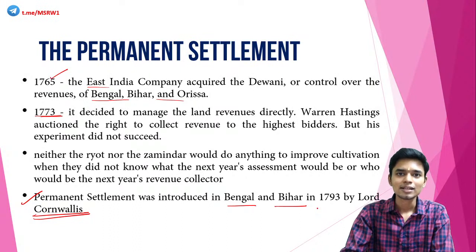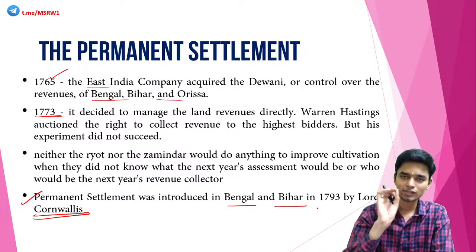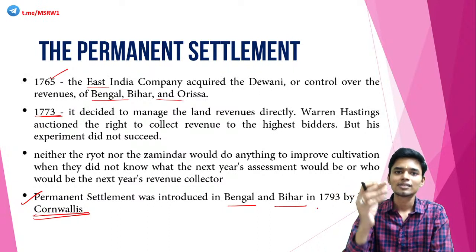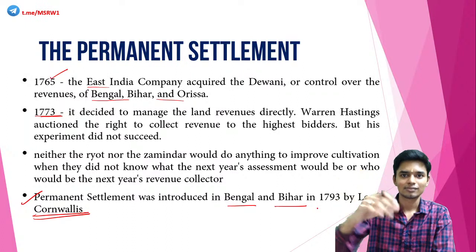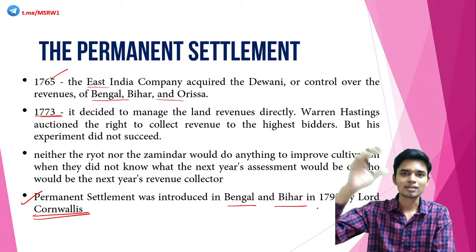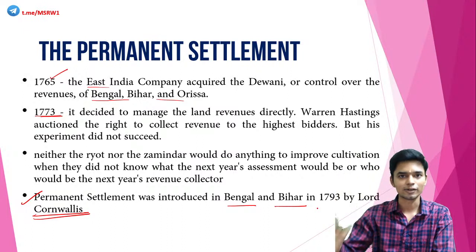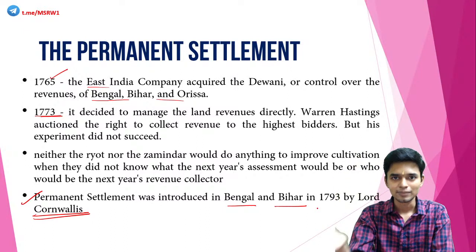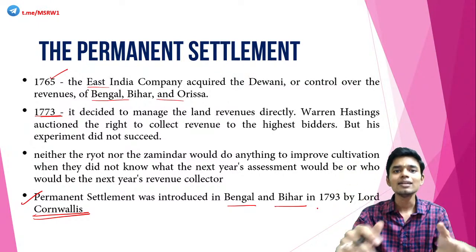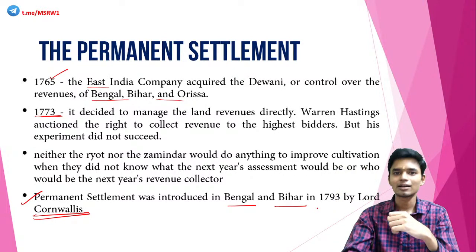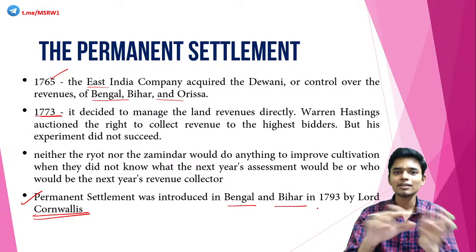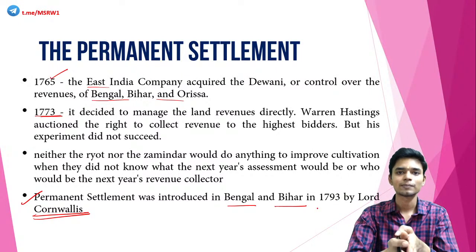According to this settlement system, the land revenue was fixed. The land revenue was fixed forever, and the zamindar was given the ownership or the final authority over that land. As long as the zamindar pays a fixed amount to the English East India Company, the zamindar can keep that ownership right forever. But if at any point the zamindar fails to pay that fixed amount to the company, then this land will be taken away from the zamindar and auctioned to someone else. The next highest bidder will get the land. Clear? This was how the permanent settlement system happened.